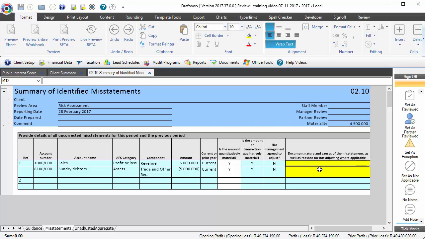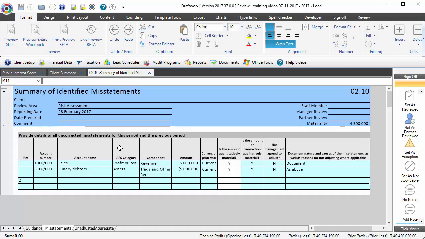And then go and just document the nature, the causes of the misstatement, as well as reasons for not adjusting these amounts where applicable. Just go and document relevant information around this adjustment. If there is not something separate that you need to document in each line item, then just simply say as above. That'll get rid of the yellow cells.